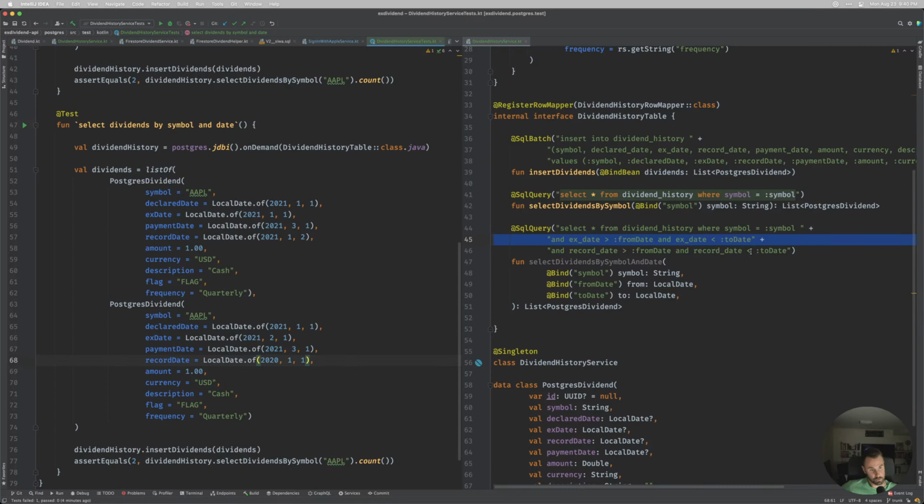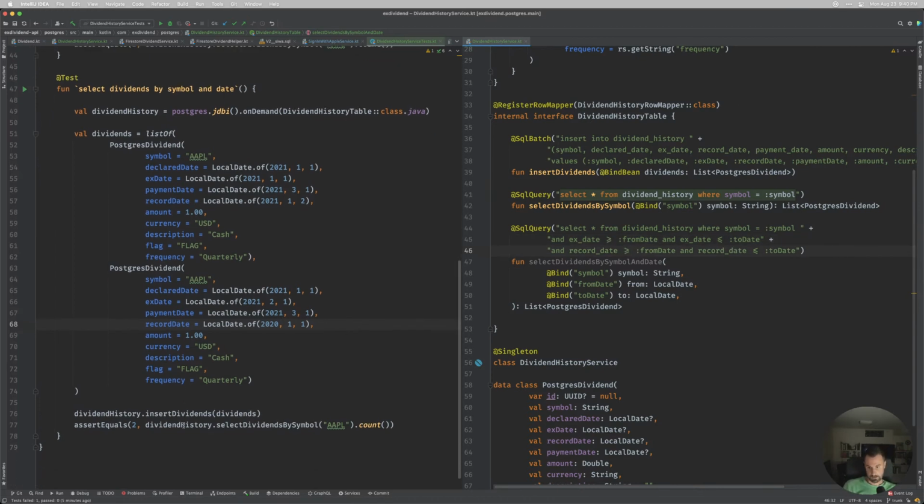But this is going to be from, well, if we go from 2020 to 2021, we probably want it to be inclusive, so less than or equal to. So it's from the current date, from 2020 to 2021. So we want inclusive on both ends. Okay. And date. So we really want 2020 to 2021.